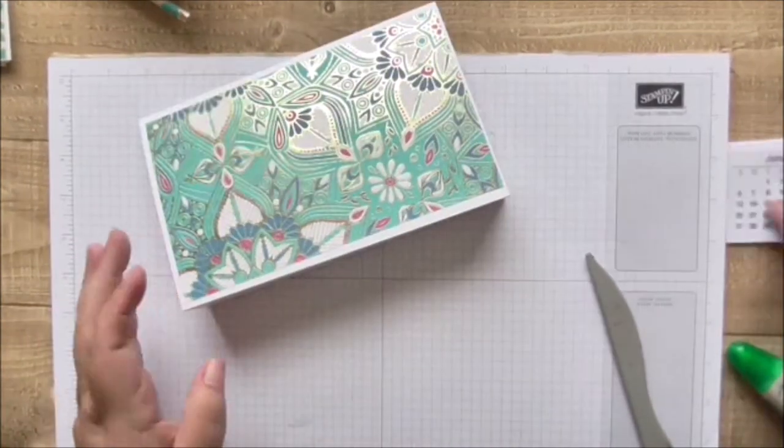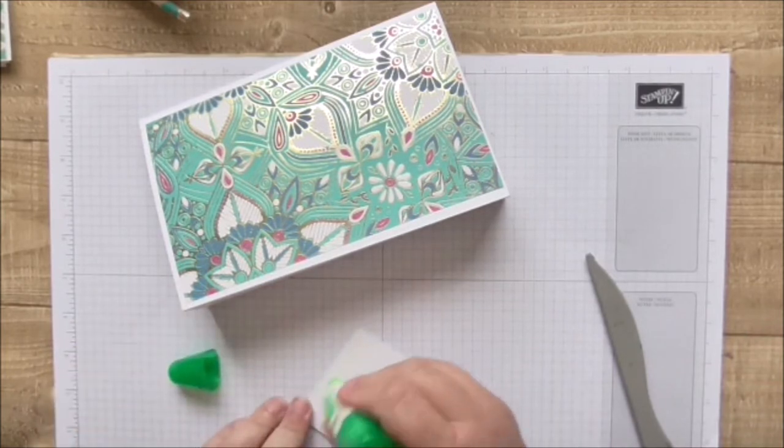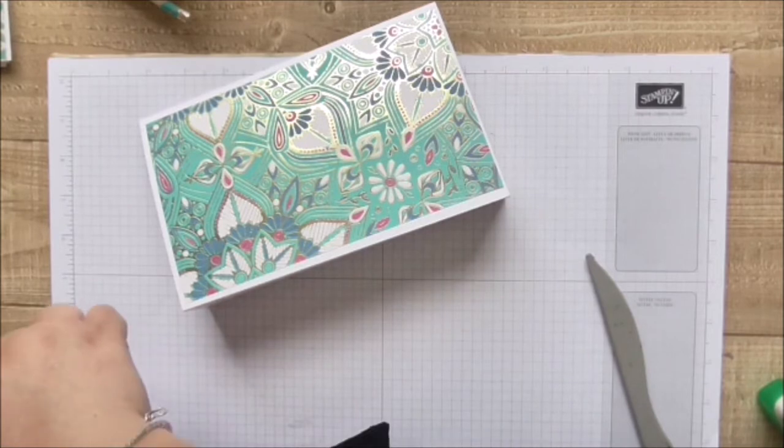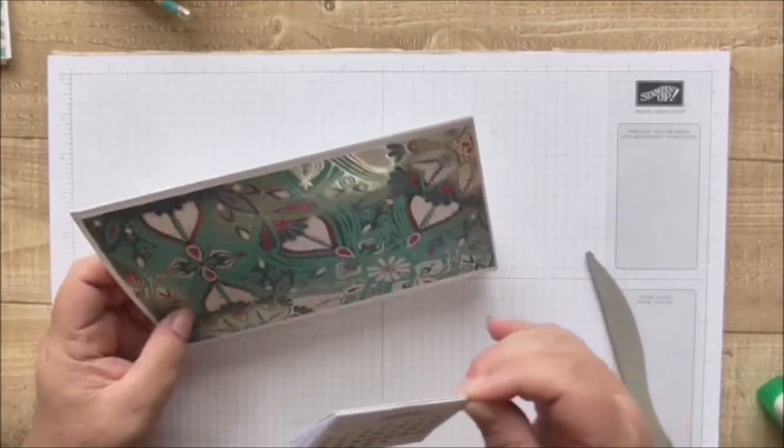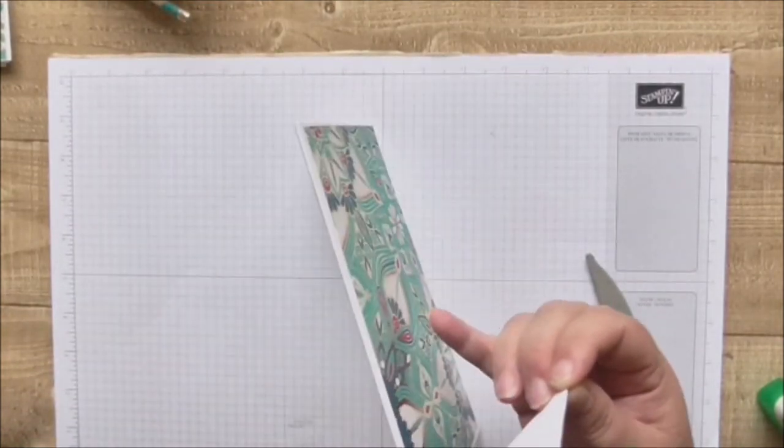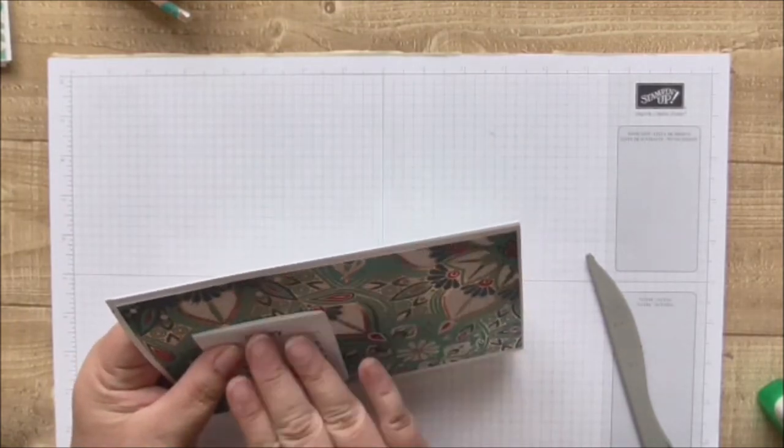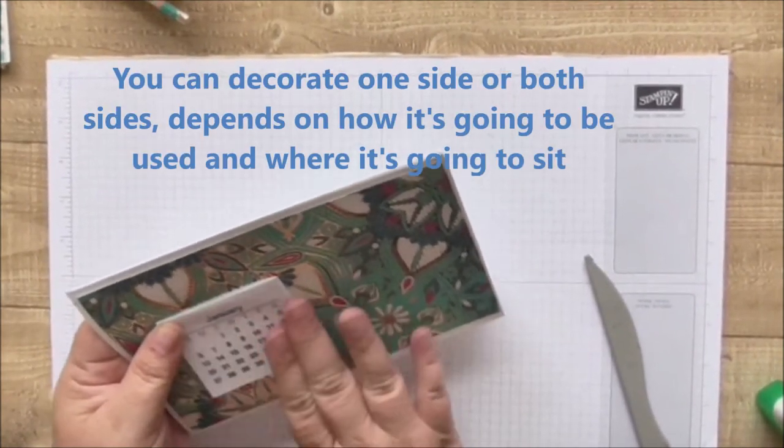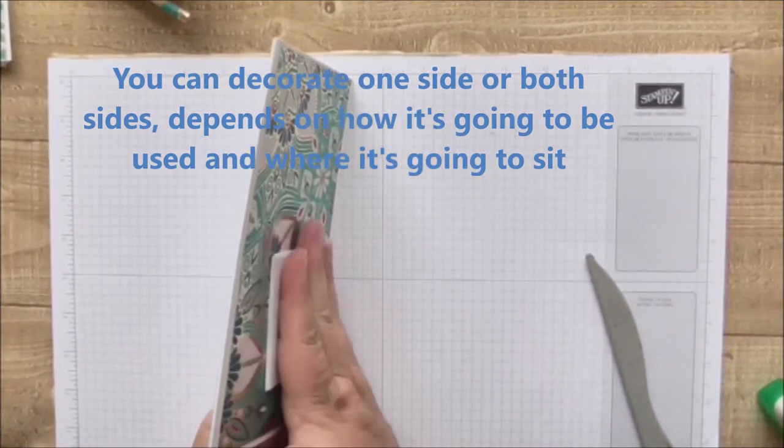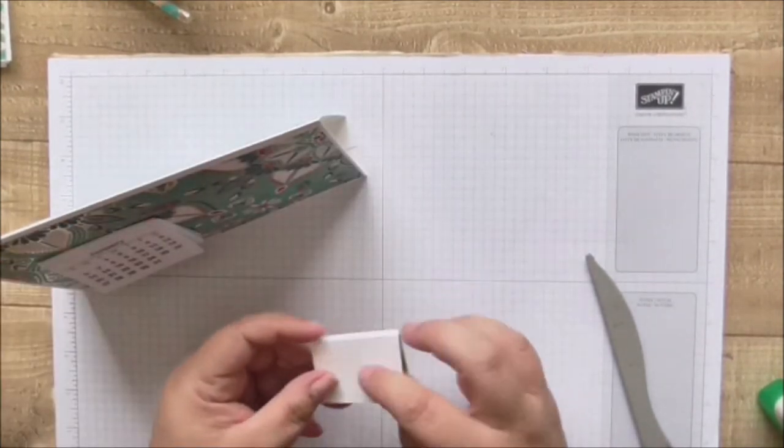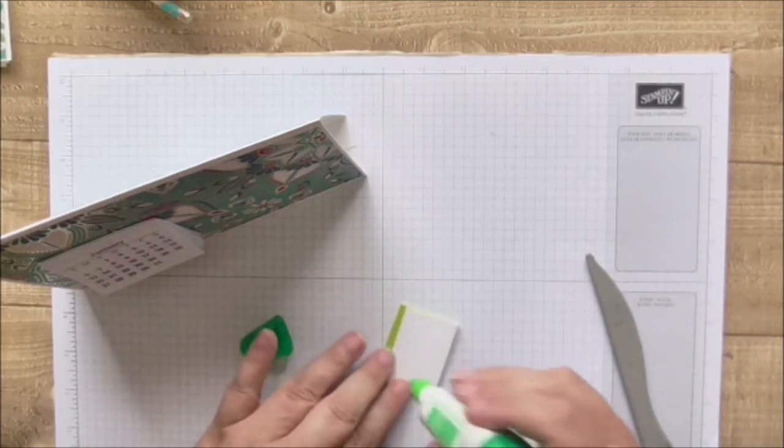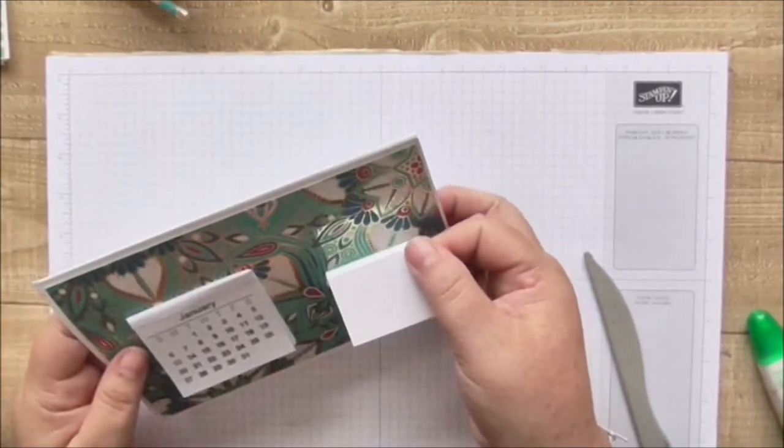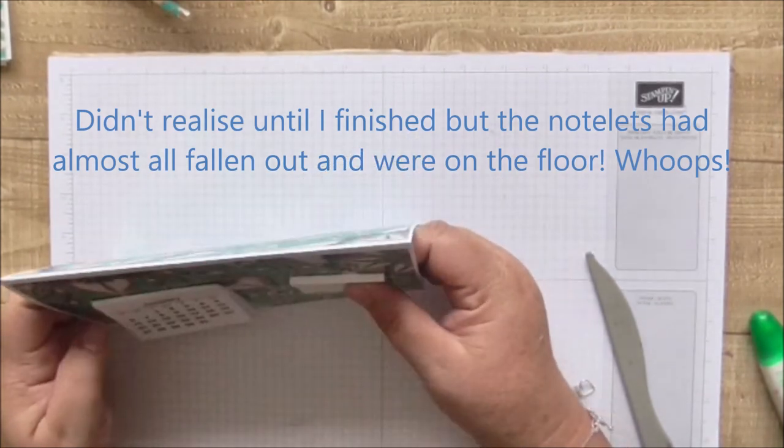So now for my little calendar, I just printed this off and stuck it onto a piece of Whisper White cardstock. If you want measurements, I think it's 3.5 by 2.5. Oh, it's 2 and 3/4 by 2.5. So that's going to be my front side. I think this is the side I'm going to put my calendar on, so just pop it wherever seems right. Put a little rub on both sides. And then I'm going to get my little notebook. I'm going to put a sticker on this from the sticker set, but I'm just going to stick this on. Again, this was just some notes that I cut down, and I've just wrapped a piece of Whisper White around, the extra thick Whisper White.